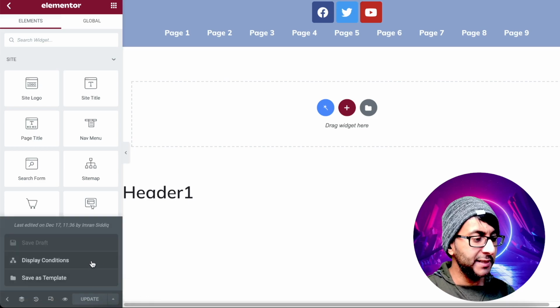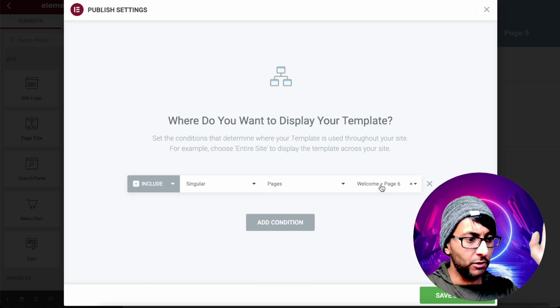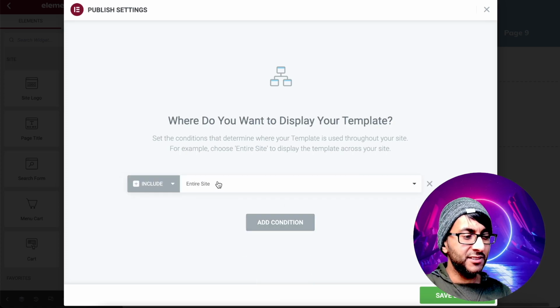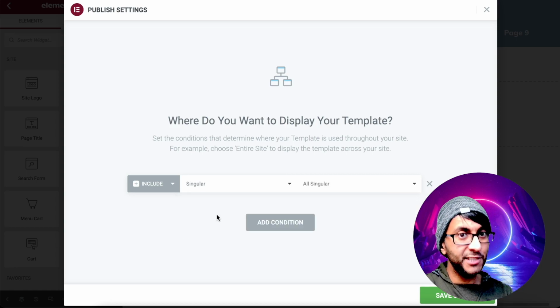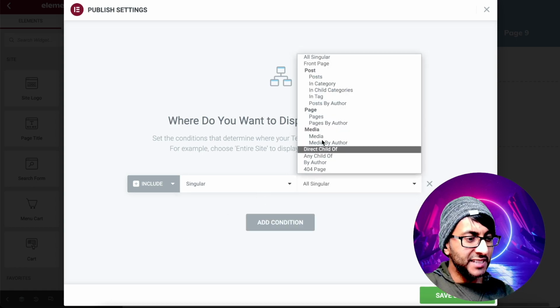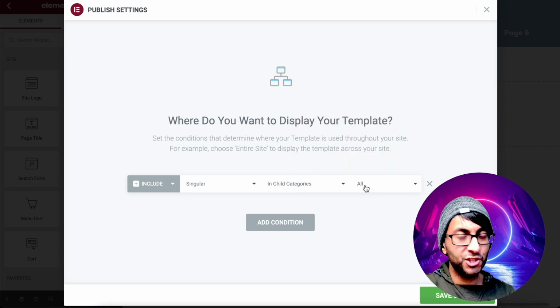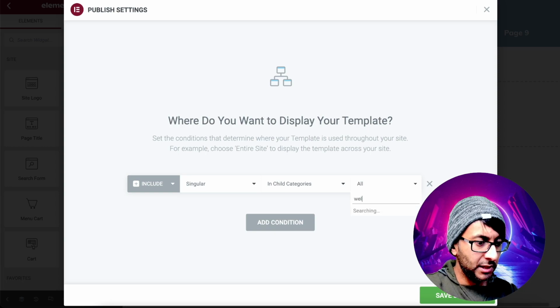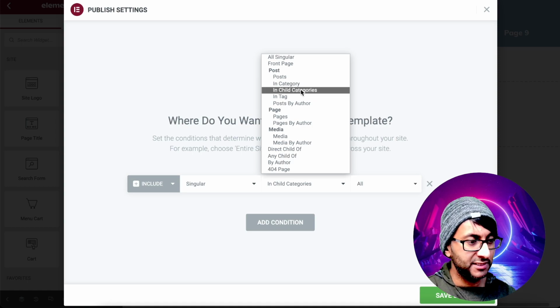Let's now go to the display conditions for header 1. I'm going to get rid of all of these. Go, go, go, go, go. Be gone, be gone, be gone. So we're going to add a condition. And this is where you just got to think a little bit, okay? We are going to pick singular still. But instead of now picking pages or in child categories, like if I go to child categories, okay, and I type in welcome, it won't appear. All right, so this is where you might get a bit confused. Well, where is that? Because it's not actually a child category, because we're actually doing a parent category, okay?